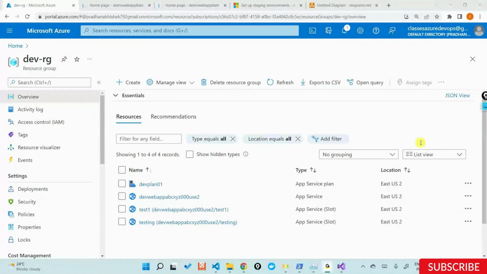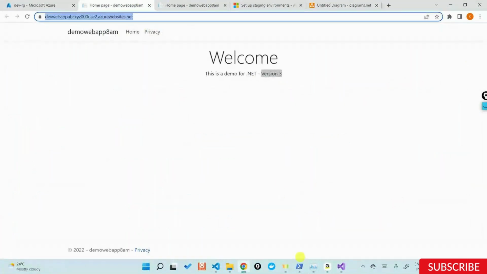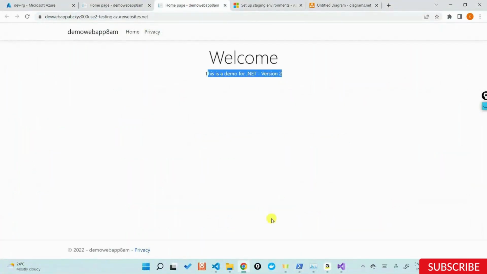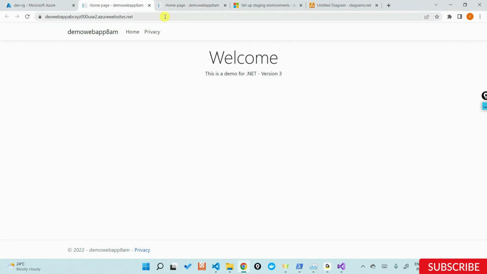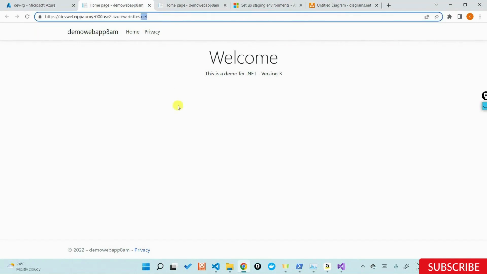If all slots are accessible by public, what's the difference about the production slot? The production slot is production. This is something that you expose to a user. Yes, these are all accessible publicly, but I'm never going to share this particular name out here with you. I can have anything running in the background, but what you share is production. What you don't share is for your internal testing. That is the biggest difference between production and testing. Production is something that your users are working on. This is a real time environment for you. All these are testing environments that are running in the background. This is something that you give to your developer.